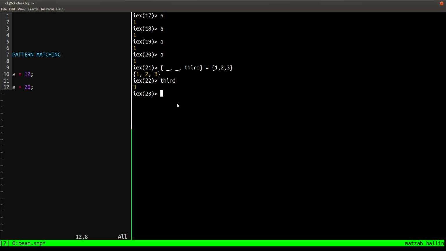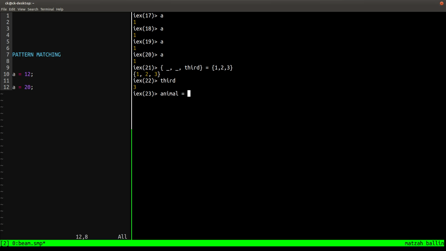Let's see, what else can I talk about as far as pattern matching goes? Ooh, you've got that upper-words caret. I think it's called a pin, this thing. And it's really cool when you don't want to rebind a variable, because sometimes when you do pattern matching, you rebind. I'll show that. But you can match against what's inside that variable.